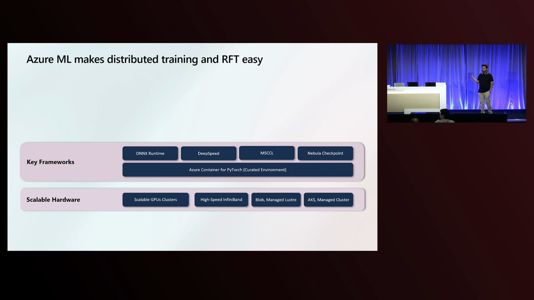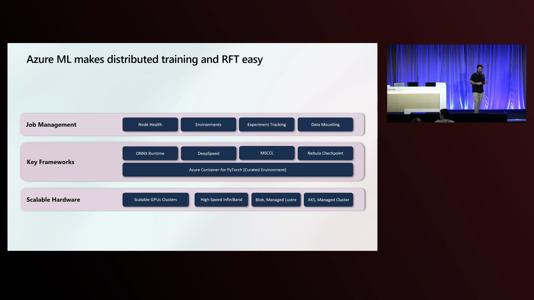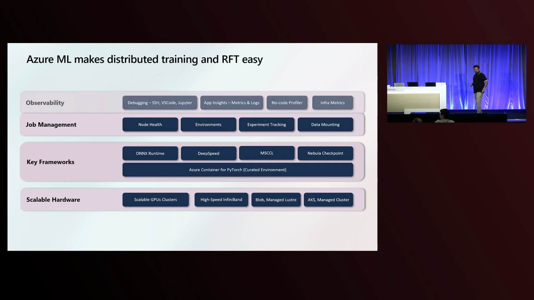And you have your Azure container for PyTorch, where all of them are prepackaged, so you don't have to do it yourself. These are complex things, so we want to make it easy for you to just pick up and go on the fly. And then you want to do your job management, you want to look at your node health, your environment management, experiment tracking, data mounting, et cetera.